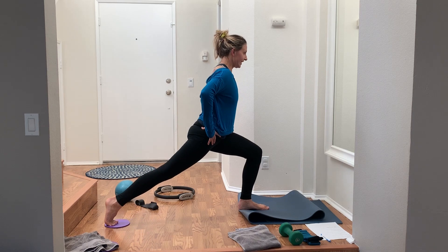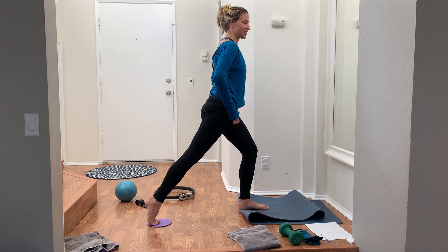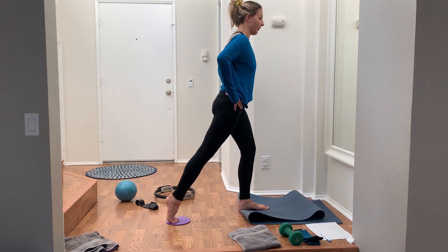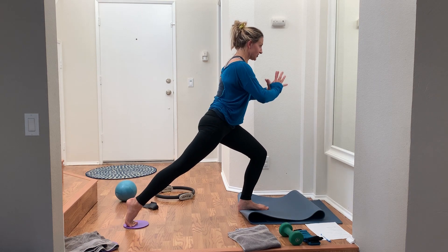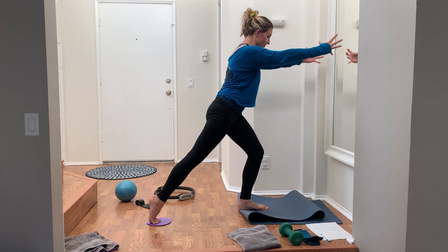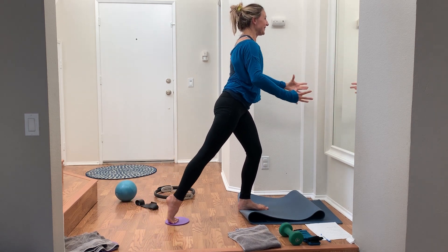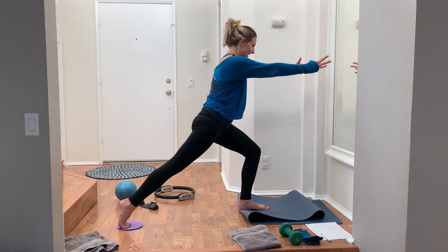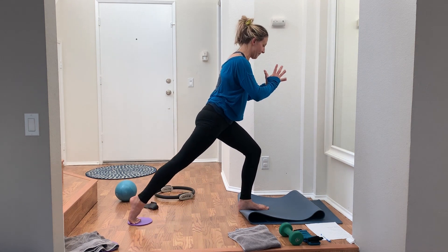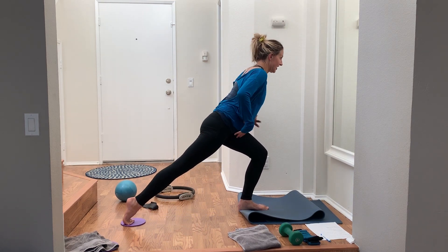As you go down, whatever leg is on the sliding disc, that hip flexor is going to kick in — squeeze your booty, press through that standing leg heel to get yourself back up. Slowly lower, slowly lift. You can hold a weight, ball, or ring if you want a little more upper body — but I am dying, so I am not doing that. I have to save something for the upper body series. All the way to the top, then as soon as the leg straightens, go right back into it. Long line from head to heel, belly pulling in.